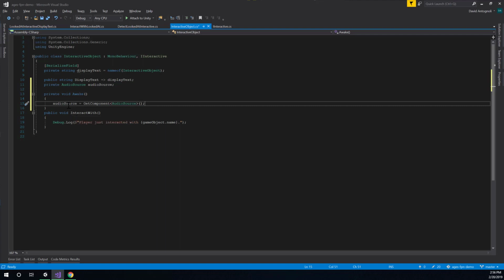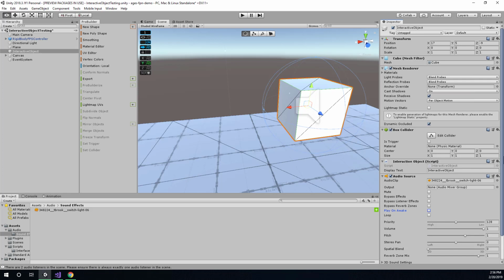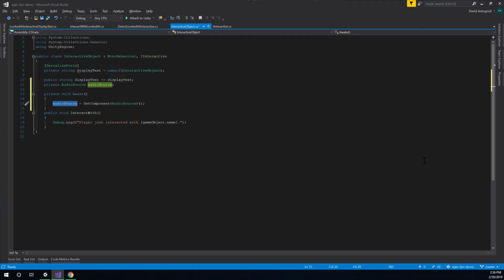Okay, so that's all it takes. Now whenever I use this variable, the game understands that I mean to take action with this particular component, because this is the audio source that's on the same game object that my interactive object script is on.